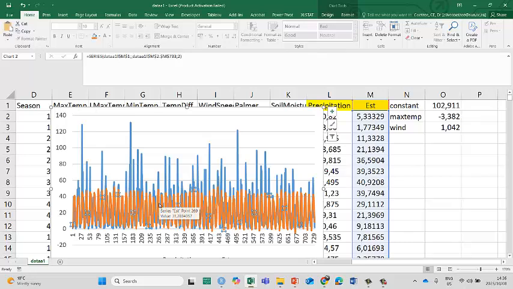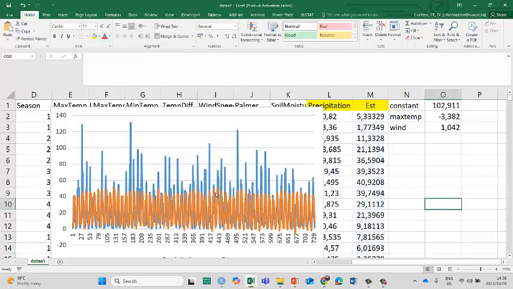And you can see the model has a problem. It cannot predict rainfall outside a certain level. It cannot predict high levels of rainfall. It can predict little rainfall, but it cannot predict these periods of high rainfall. It's good at predicting the low levels because it very seldom rains, so that's fine, but it cannot predict these high rainfalls, and that is actually the problem because we need the model to be able to predict them. Okay, so we can see there's quite a sizable error.